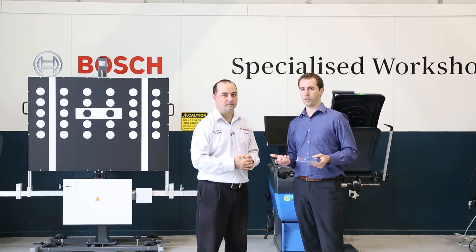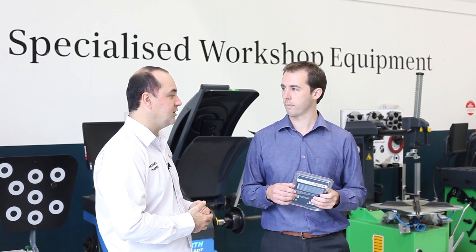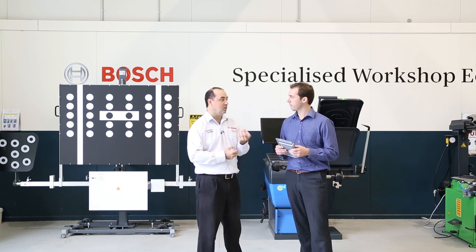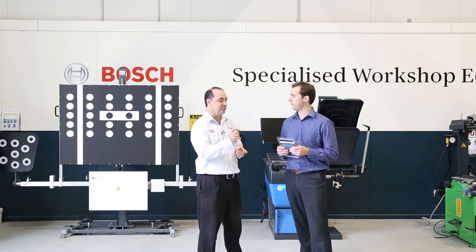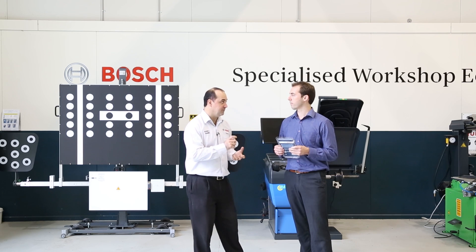Let's start off with talking a bit about onboard diagnostics. OBD, or onboard diagnostics, or OBD2, is a vehicle standard that's in all vehicles for diagnostics — to look for faults in the vehicle. So if something goes wrong in the engine part of your car, you'll get a light or a warning on the dash. It could be a check engine light, a little orange picture of an engine, or it might come up on your multifunction display.